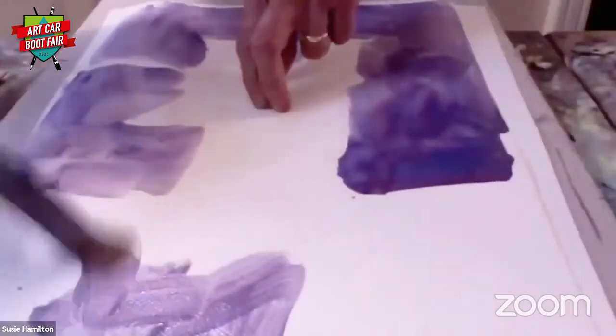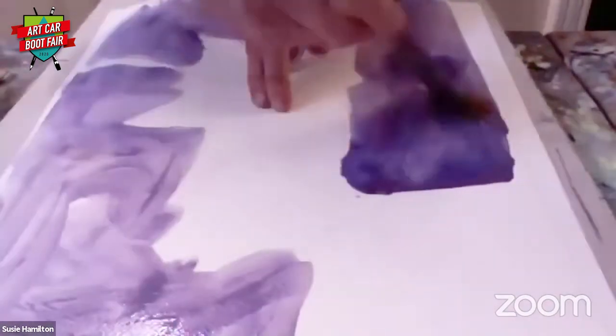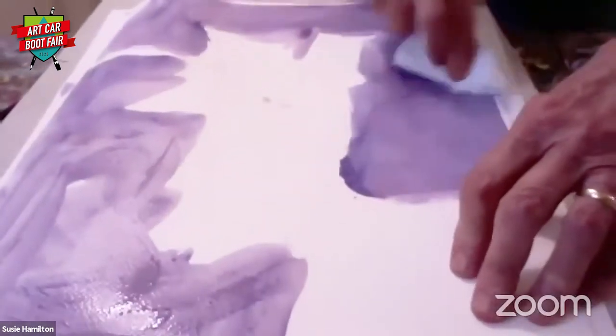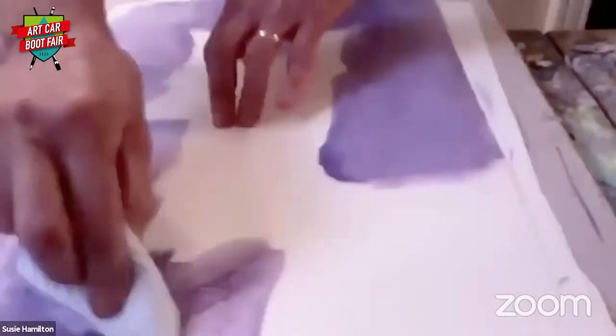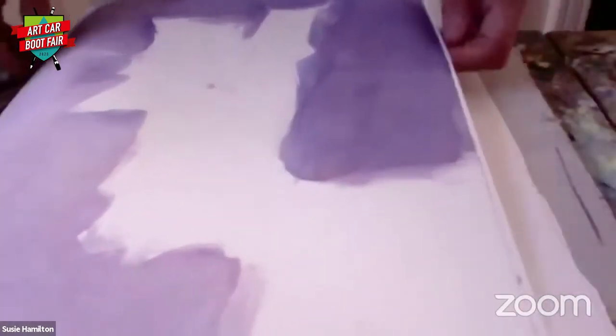So I'm painting around the shape of the terrier. And having kitchen roll is quite handy to flatten things out, if that's a good idea. I quite like that, to make these flat shapes. So now I've got a basic tone surrounding the dog.